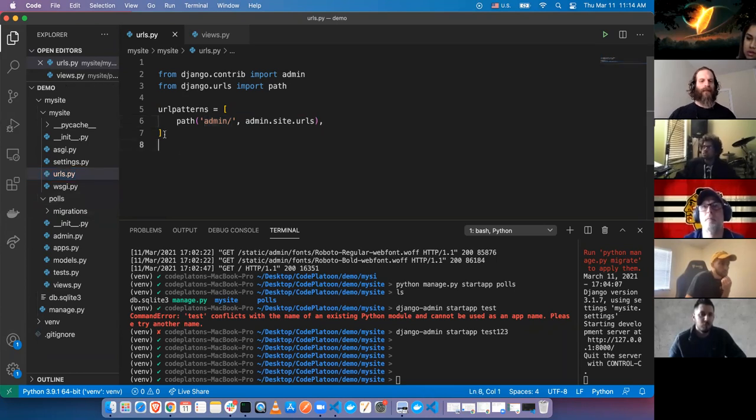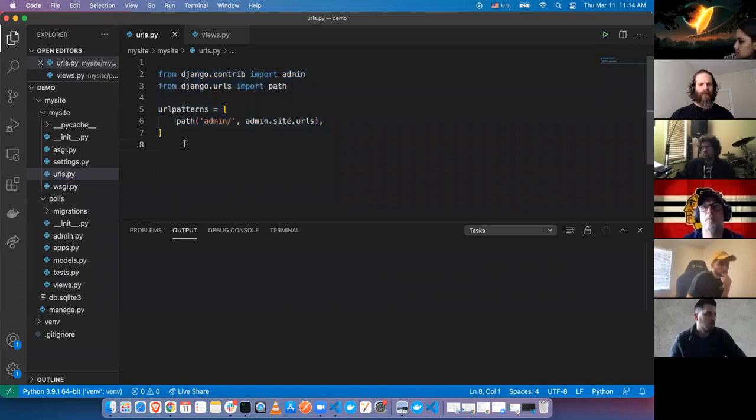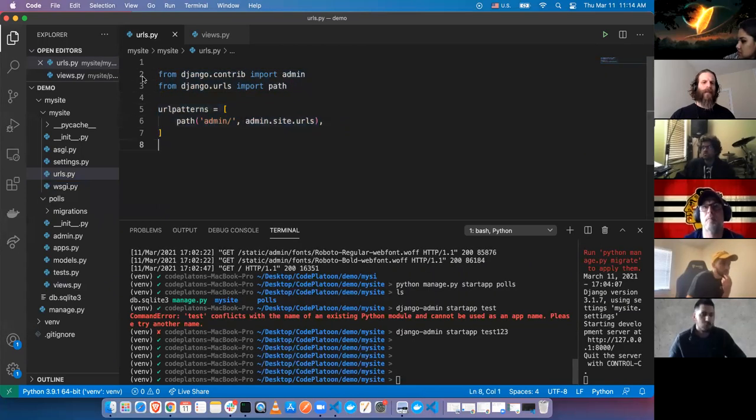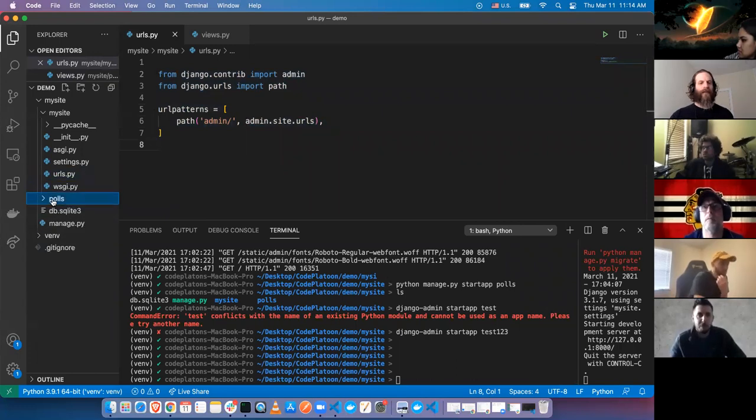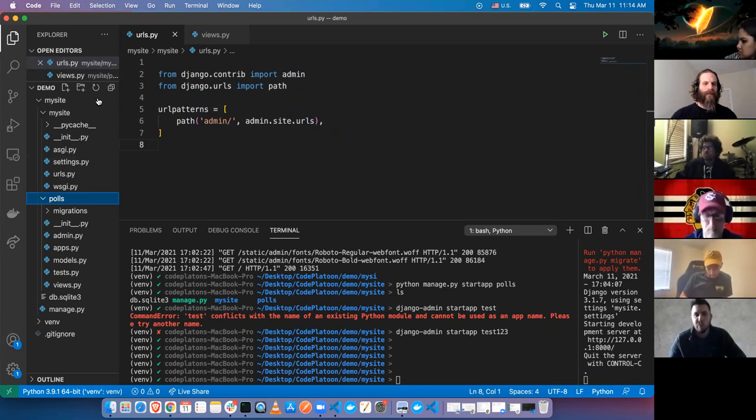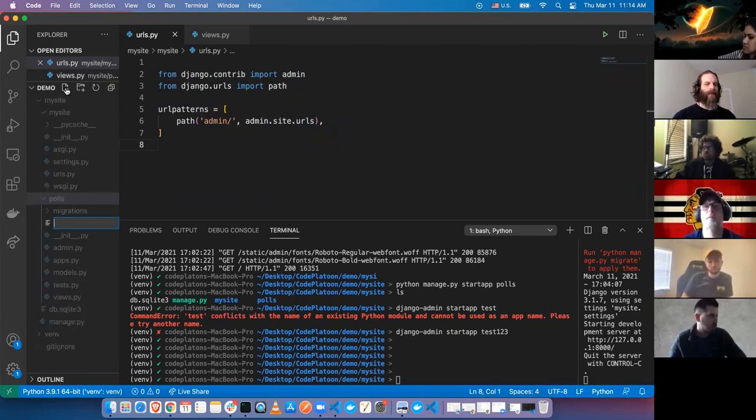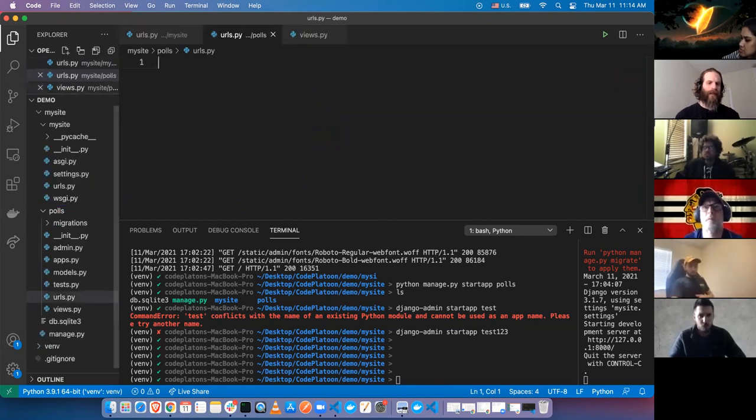So this is just the most basic redirection right here. From here, this will redirect you to another URLs file, which for whatever reason doesn't get created automatically when you create an app in Django. So we'll have to create this ourselves. We're going to create another URLs file in polls, urls.py.